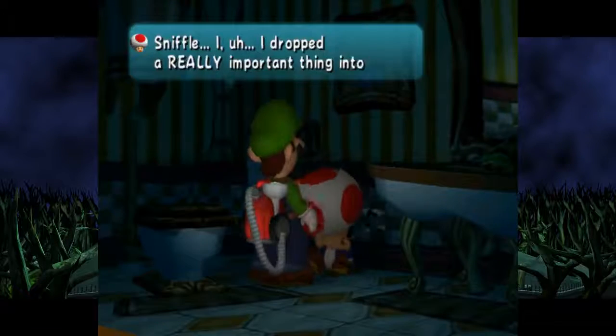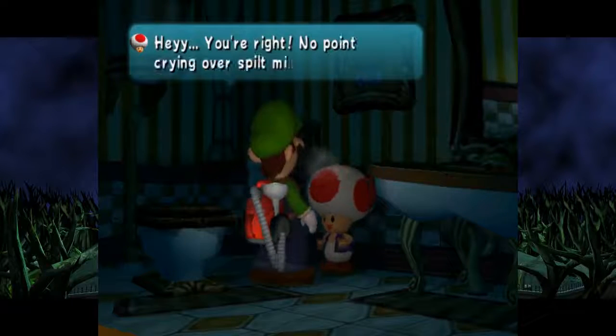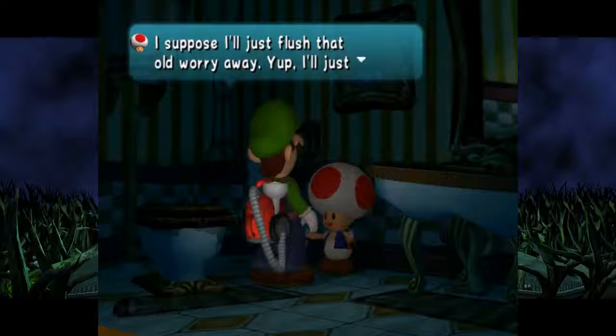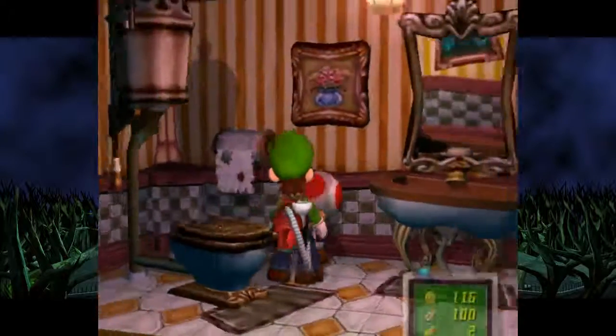What's wrong, little guy? I dropped a really important thing into the toilet. I didn't mean to. Really? Don't worry about it. Hey, you're right. No point in crying over spilt milk. I suppose I'll just flush that old worry away. Yep, I'll just let it swirl on down to the depths and let happiness refill my life.